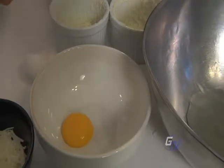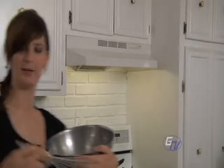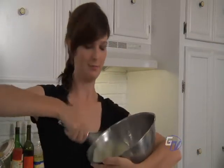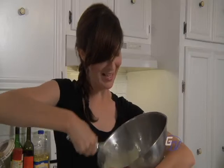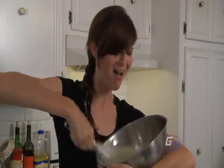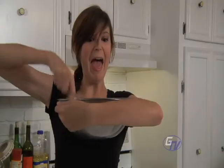Separate 6 eggs. Add 5 egg yolks to the warm sauce and whisk 6 egg whites until stiff peaks form. This takes forever. This takes a while. Right, no, maybe it's a different whisk. Okay, new whisk, big whisk. Why does it take so long? I'm not left-handed. My right hand just got tired.